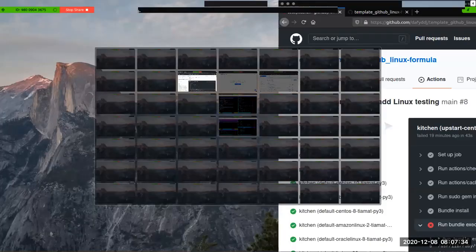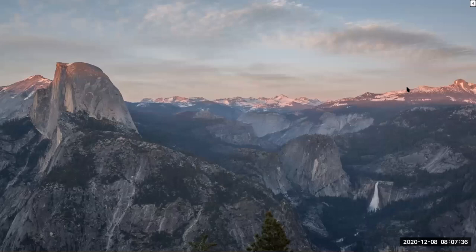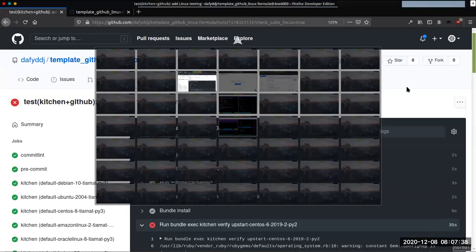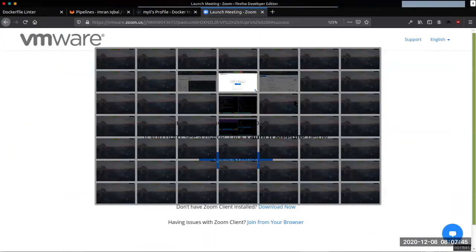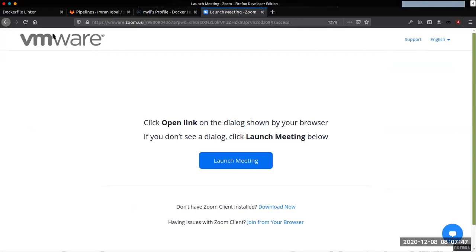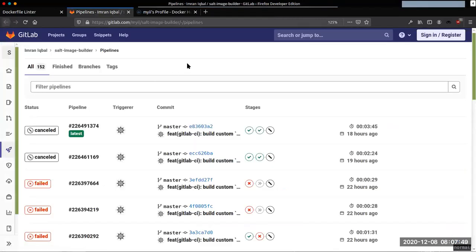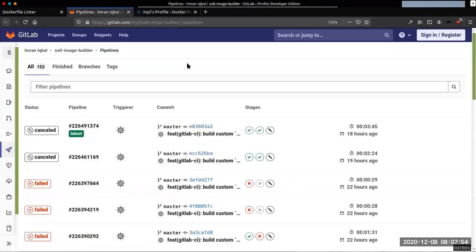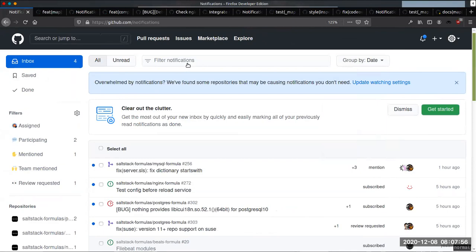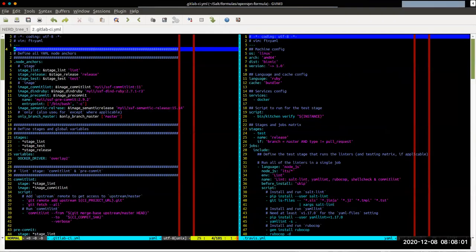Oops, that's the wrong button. Rerun jobs, rerun all jobs. Should be able to rerun just the one. I don't believe I can. Okay. But anyway, yeah, this is work in progress. Right. So looking at, I don't know if I need to, do I need to make the font a bit bigger there? Just to make it a bit easier to read?